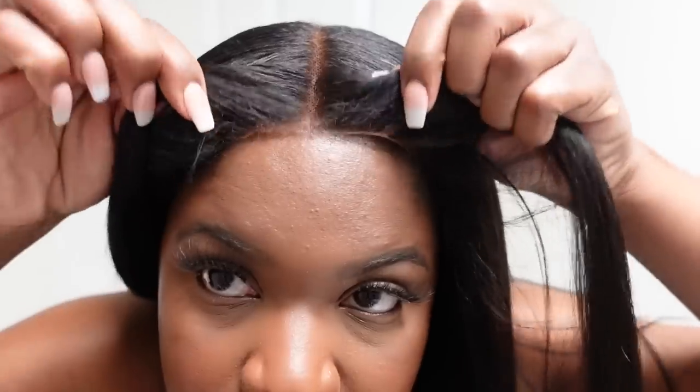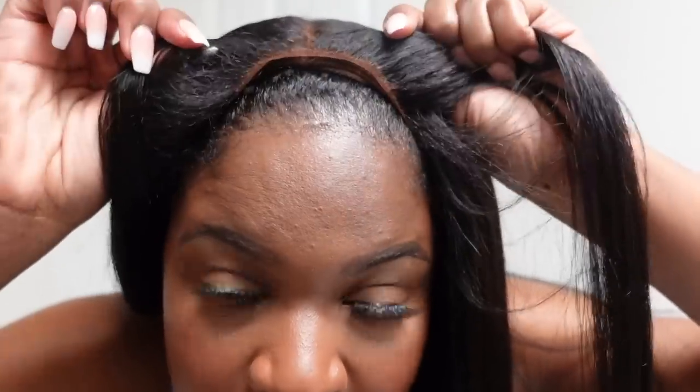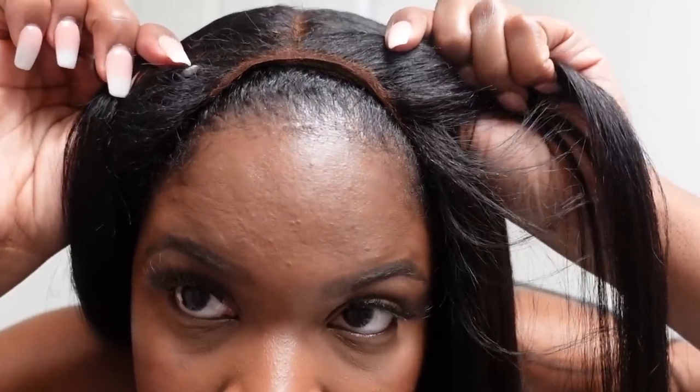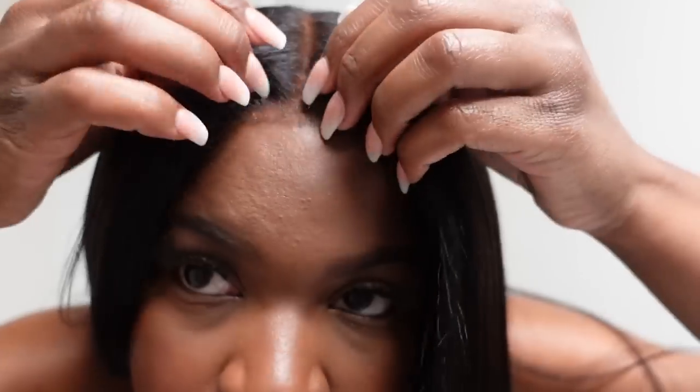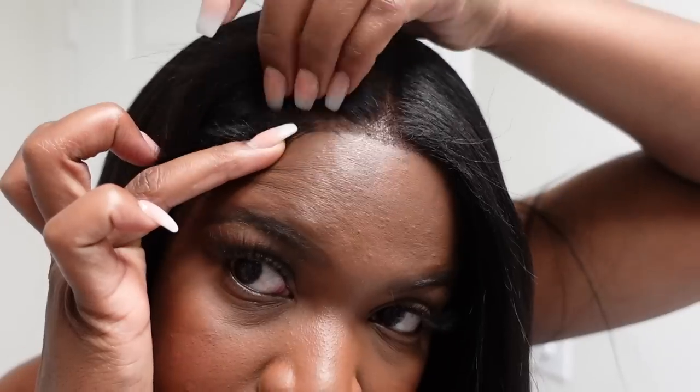Okay, y'all, so this is the finished look. It looks so natural. It looks like it's coming out of my scalp. This is what my hairline looks like, and this is what the wig hairline looks like. So good. Yeah, so it looks like at the back.